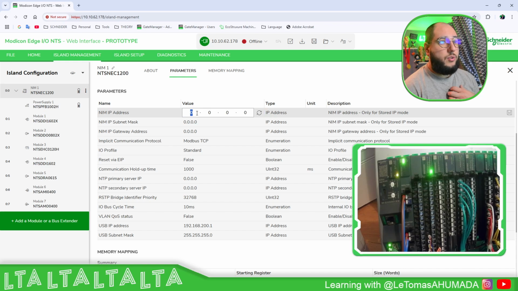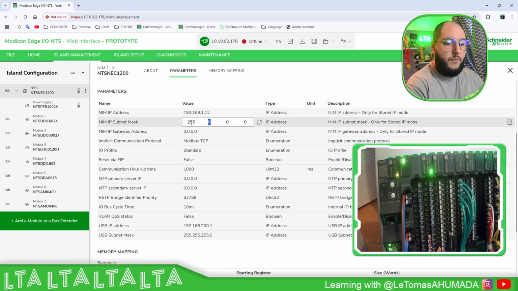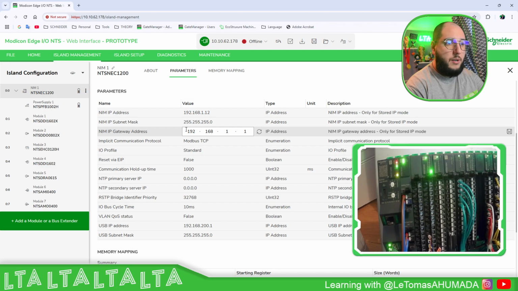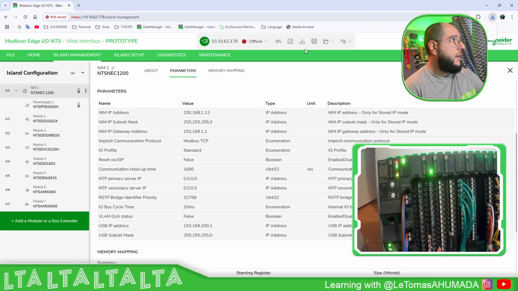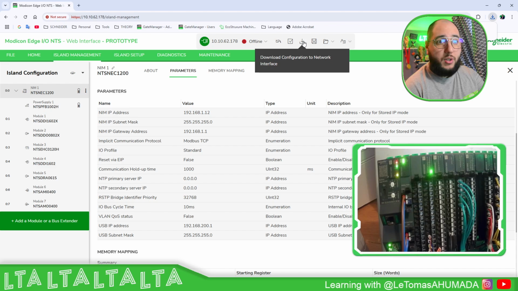Once you change the IP address, in my case 192.168.1.12, subnet mask 255.255.255.0, and the default gateway is 1.1. Then just build the configuration and download it to the target. That will be it for the first part of this.